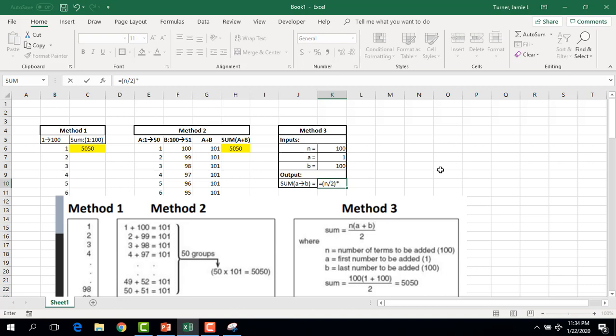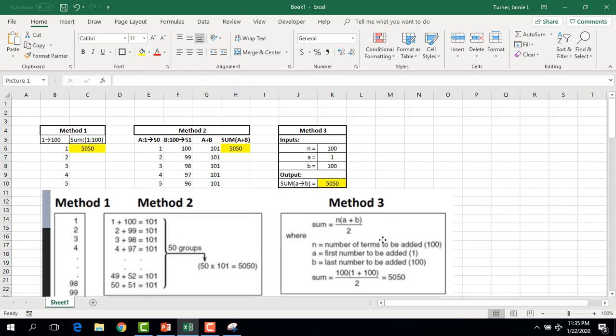And each of those pairs adds up to 101, A plus B. So that's each of those little pairs. Okay, so in this case, our number n is cell K6. Our number A is K7, and B is K8. And yay, we have 50-50 again.